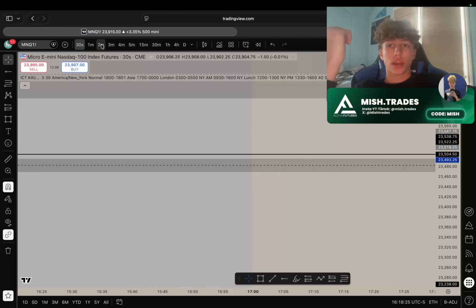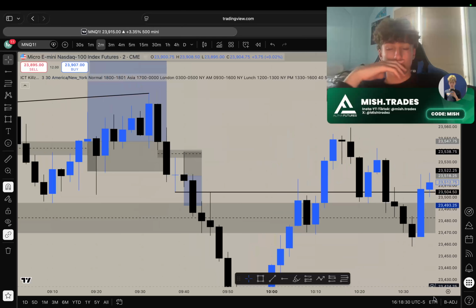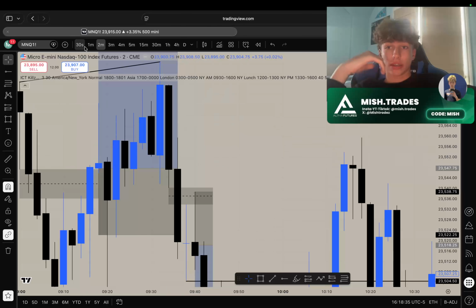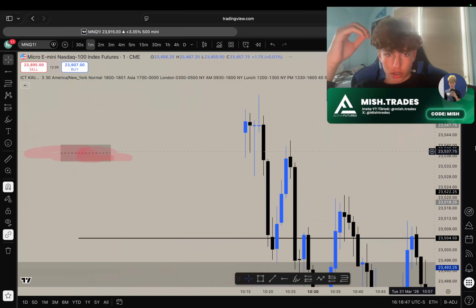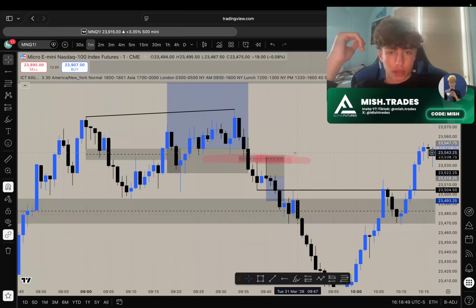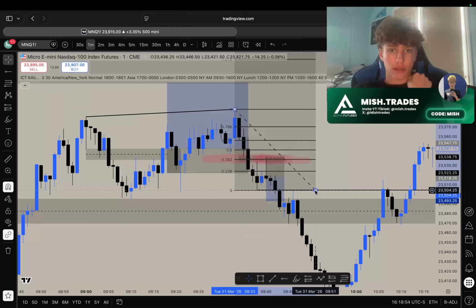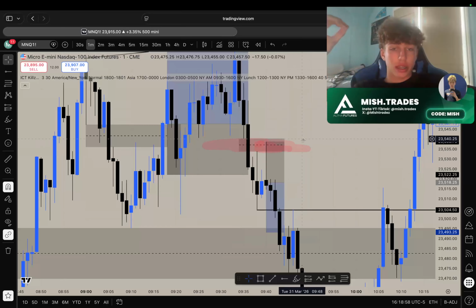So what did I see? Waited for a retracement into any gap, really. And you guys might be saying, why didn't you wait for a high time frame PD array? But in this case, it was honestly just this 2-minute gap right here. Let me just mark this out. This 2-minute gap right here. And the reason I really like this gap was because additionally, on the 1-minute time frame, what do we see? We see that we had literally respected this point, I believe, 0.5. I just remember we had hit a level perfectly. Yeah, we hit this 0.382 very, very nicely.